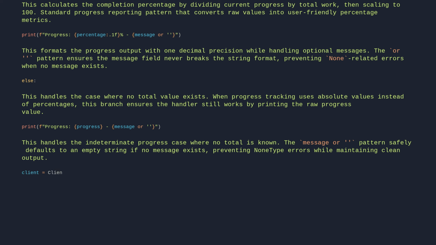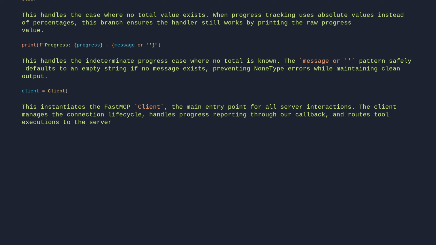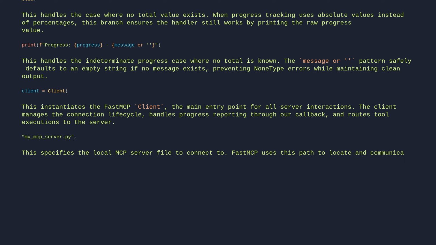client = Client(. This instantiates the FastMCP client, the main entry point for all server interactions. The client manages the connection lifecycle, handles progress reporting through our callback, and routes tool executions to the server. "my_mcp_server.py". This specifies the local MCP server file to connect to. FastMCP uses this path to locate and communicate with your server implementation, enabling tool execution and progress tracking. progress_handler=my_progress_handler.